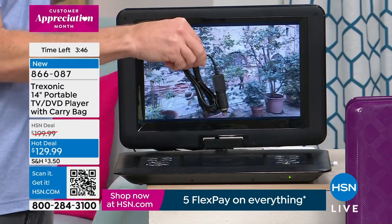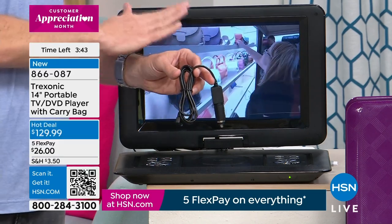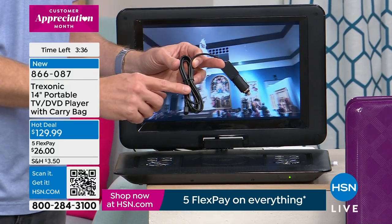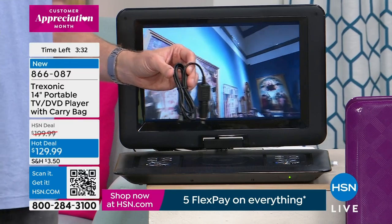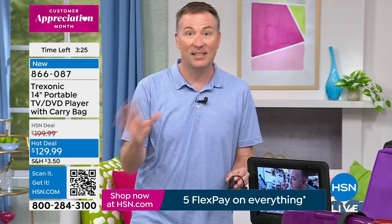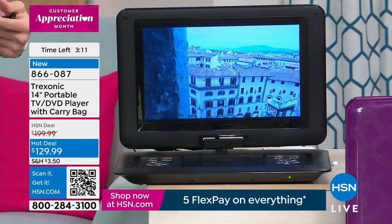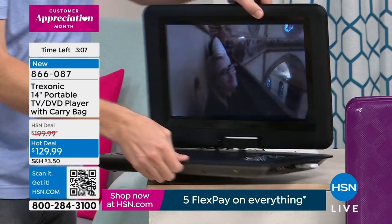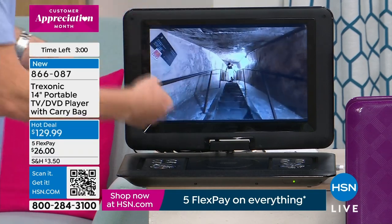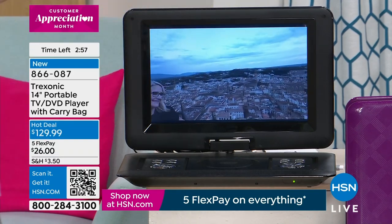The second piece included is the car charger — our second most popular option, normally $20. So just between those two accessories, that's $50 in value now included. If you've had a road trip with kids crying "are we there yet?" — I took my kids on a six-hour road trip to South Carolina. It was the quietest road trip I've ever had. Halfway there the battery was going to run out — no problem, we kept plugging in the Treksonic. As we were going city to city, my kids picked up different channels. Coming home, they were watching TV and my son had his Nintendo Switch plugged into the ports. Kids in an SUV going 70 miles an hour, watching television and playing Nintendo — super quiet.